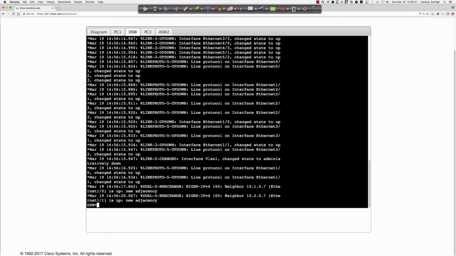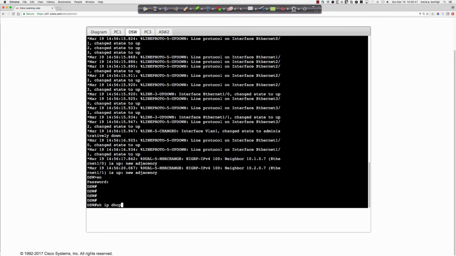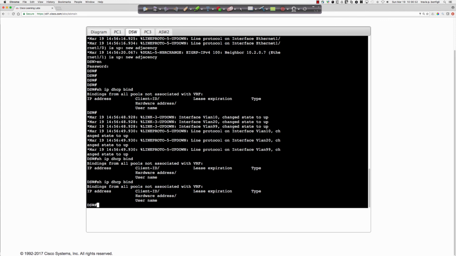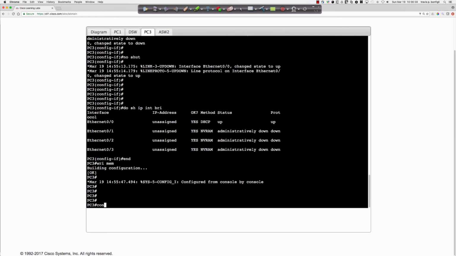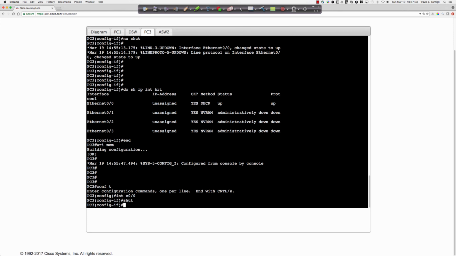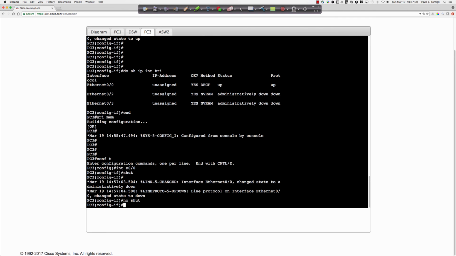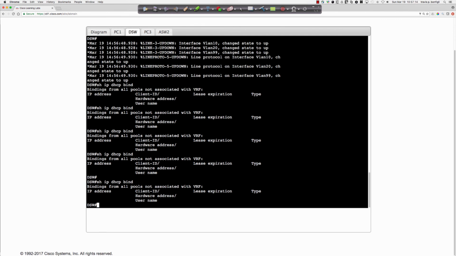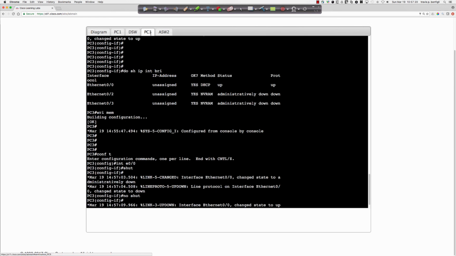So let's see. And it could, actually, you know what it could be related to? Show ip dhcp binding. Let's see if... all right, so nobody's got any DHCP information yet. Let's go to PC3. And let's get back into global config, interface Ethernet 0/0. And we're going to say shut. Because DSW should show that everybody's picking up the DHCP information. And let's take a look here. So nothing is being picked up.